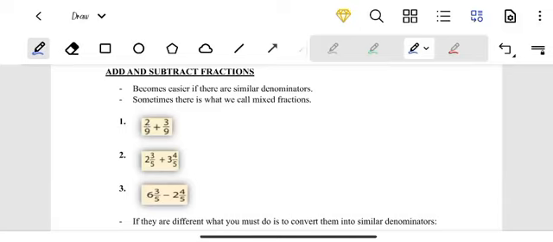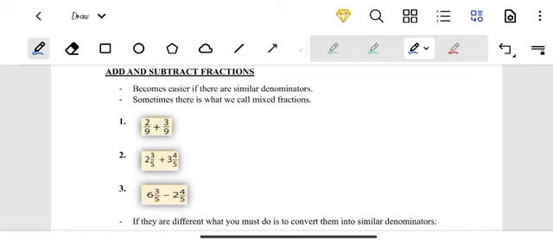In today's lesson, I want us to look at adding and subtracting fractions. So what you have to note is that if you have two similar denominators, it's going to be easier. But if you have two different denominators, it will also be easier, but you have to firstly look for what we call a common denominator, or I'll just show you what you can simply do. So I gave an example down here.